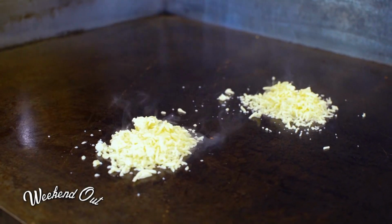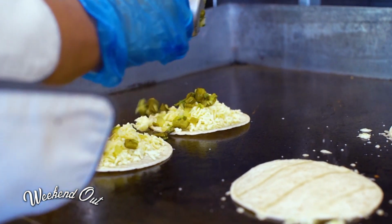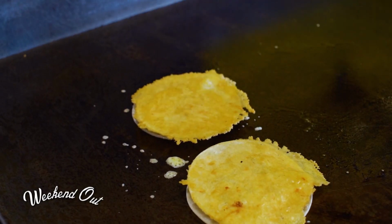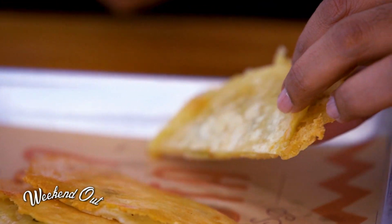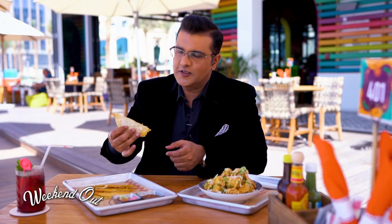This is so good. One popular dish is our cheese-crusted quesadillas. I hope that Gaurav will enjoy it very much. It is a mix of 3 cheeses, Monterrey Jack, white cheddar, and Mexican cotija cheese that gives a nice crust and flavor to the dish. Tortilla is here. This is just cheese, and just to show you, when I break this, this is only cheese. Wow. Let's try this now.